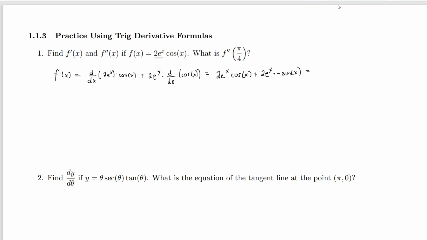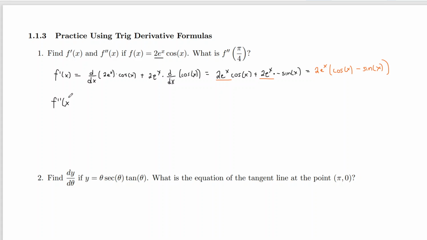Now, how do you want to simplify this? There's a lot of ways to simplify it, but probably not surprising at this point. We just did the product rule with an e to the x, and we can factor it out. And especially because we need to do the second derivative, we should factor it out. So take out the 2e to the x. And what are we left with? We have cosine of x in the first term and plus negative sine of x, so just minus sine of x in the second term. All right, so that is the first derivative, and it's simplified. We know we can't do anything to combine cosine and sine because they're completely different trig functions. So this is good. But now let's do the second derivative.